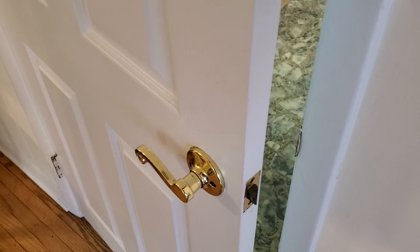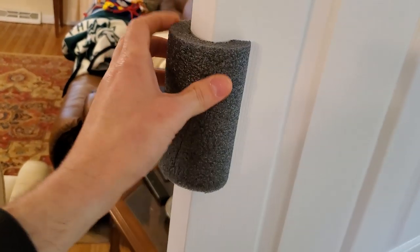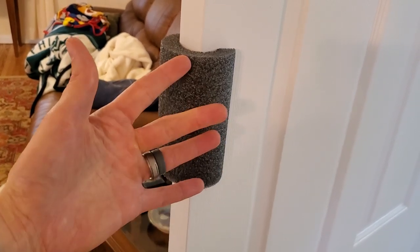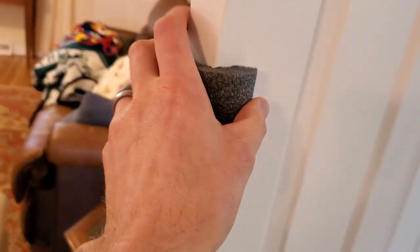This is one of the more nifty things I'm proud of. Kids, on top of getting into doors, slam their fingers in doors all the time. Simple remedy: get this little foam sheathing that you get for copper piping. They sell professional foam ones for like eight bucks a piece, but you can get a whole six-foot section of this at Lowe's for like $2.50. Is the kid getting his fingers stuck in there? No. He might bump them a little, but he can't get the door closed any more than that due to the foam. It goes on and off real easily.